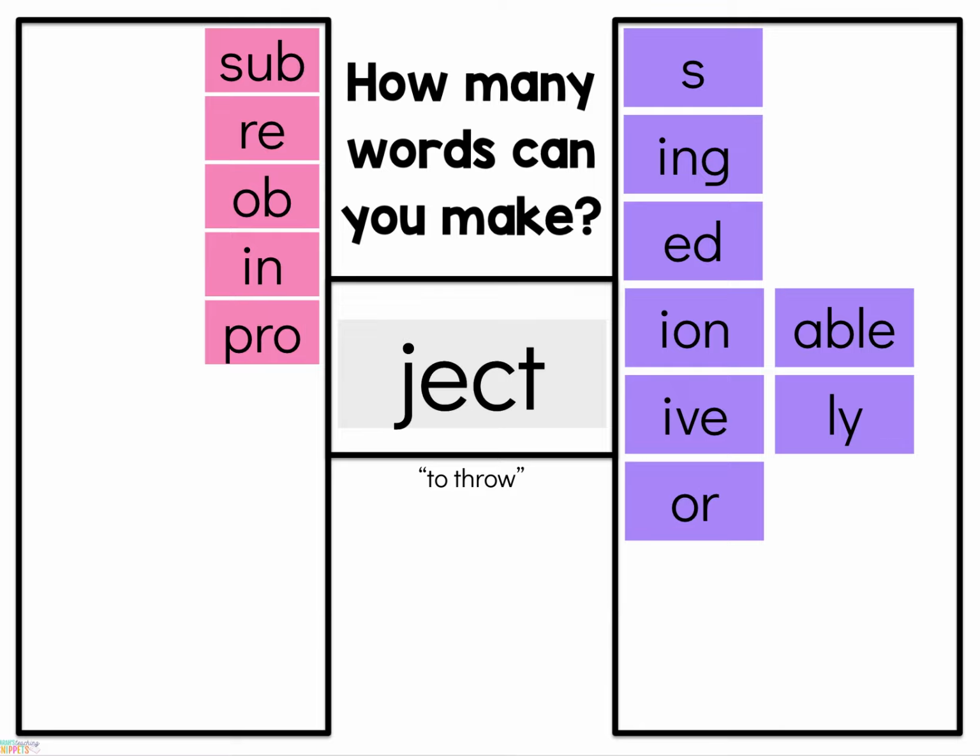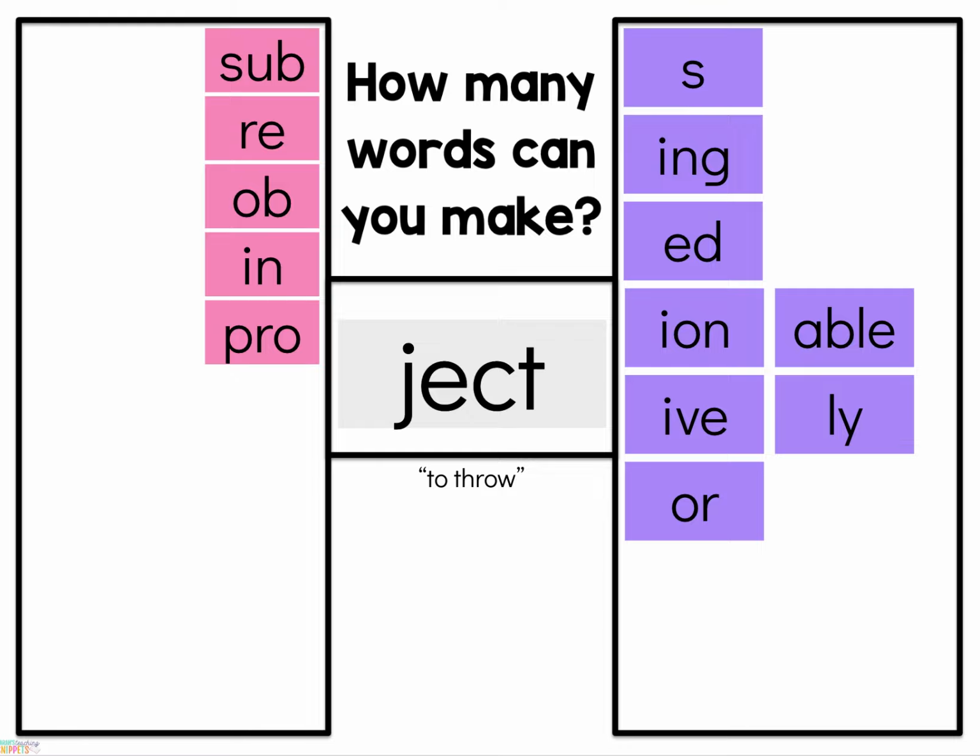Now we have another one. This one's so fun because of the pronunciation shift. When you add PRO, how do you read that word if you put it with our base element? Some kids are going to say PROject, and some kids are going to say proJECT. It all depends on the emphasis. Again, a project is a thing, right? A noun. Project is a verb. So we can have project, or we can have projects, projecting, projected, projection, and we can add that OR to make projector, which is a thing that projects things.